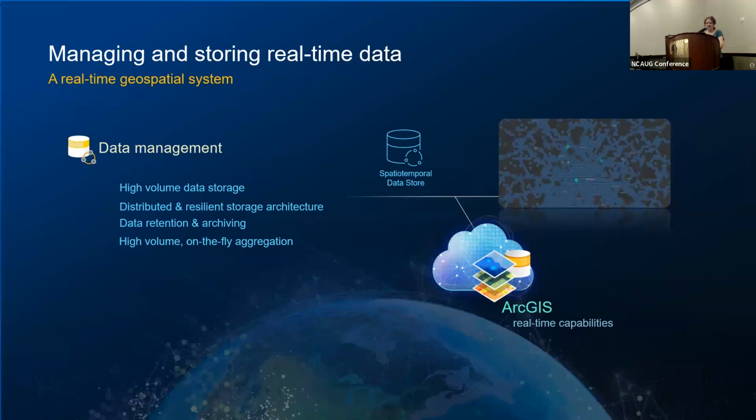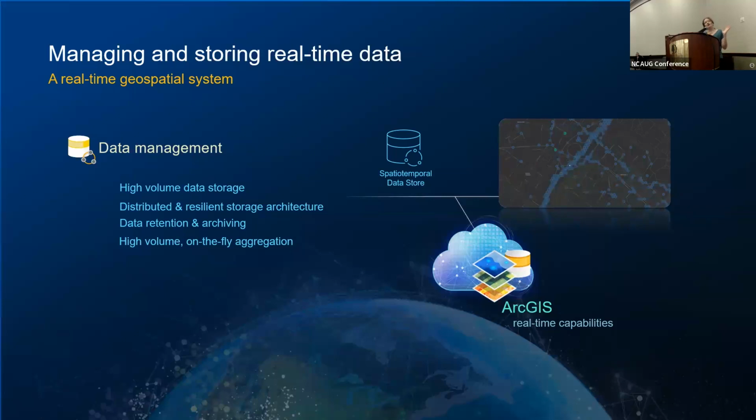Now, data management is another very important aspect when you're dealing with real-time data, and it's not necessarily the most exciting, which is why I've saved it for last, but it is a really critical piece to plan for and to consider when you're doing a real-time implementation. So data that comes in real time fundamentally exerts constant pressure on your database when you're storing the data, and most of the time, of course, we do want to store the data.